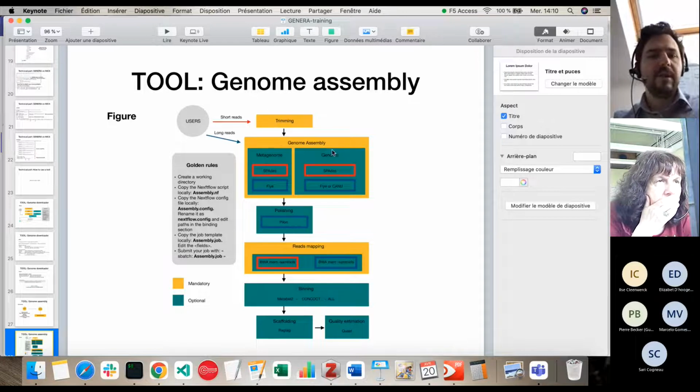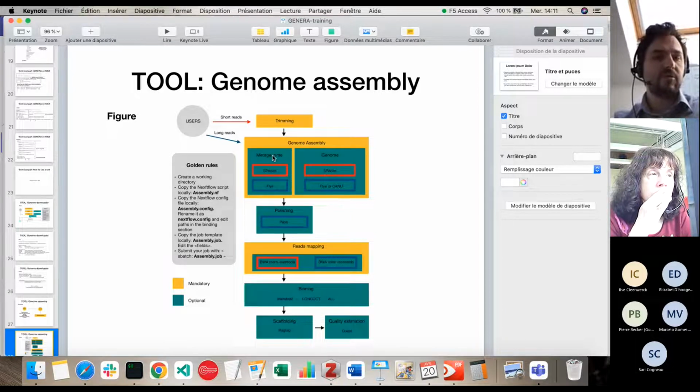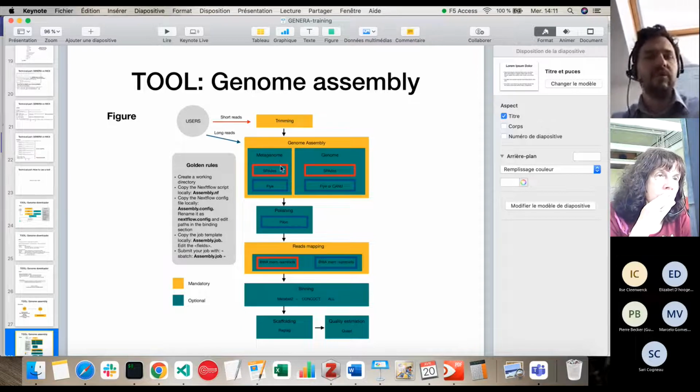The genome assembly can be done in two ways: as a pure genome or as a metagenome. If you think there's a chance that your sample is not completely clean, I advise you to go for the metagenome option. In red are the short reads.